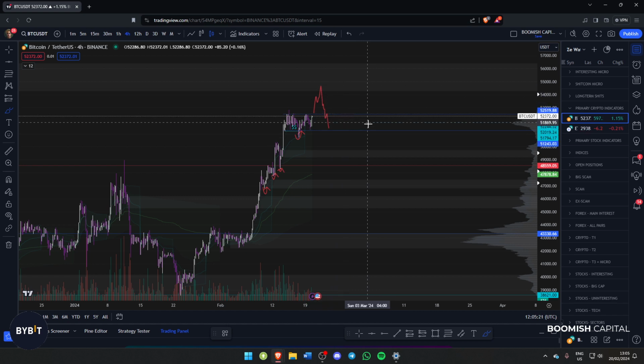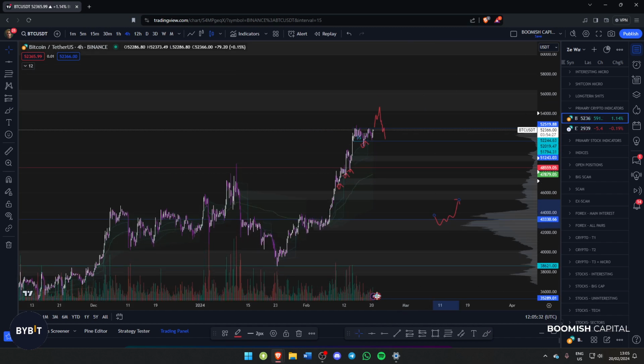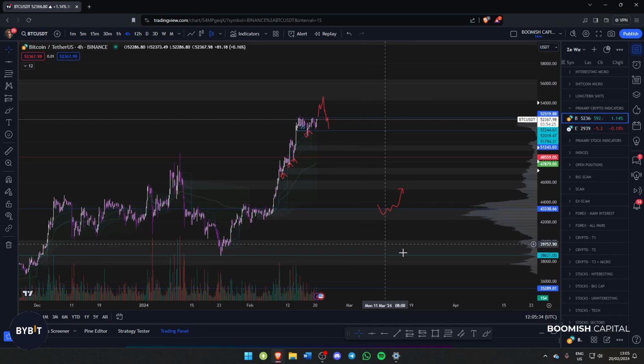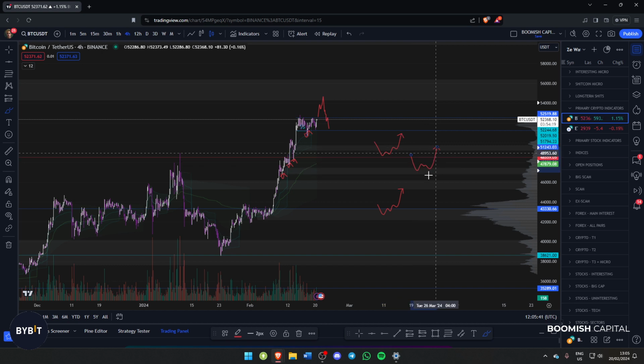So I think this is pretty likely. We just see a rip to 54, 55, something like that. As for support levels, 43 is obviously just intensely great, where I'd definitely be buying spot. And all these other levels are just going to be nice levels to start looking for a reaction, right? So whether it's here, whether it's here, whether it's here, or whether it's at this crazy nice level of 43.